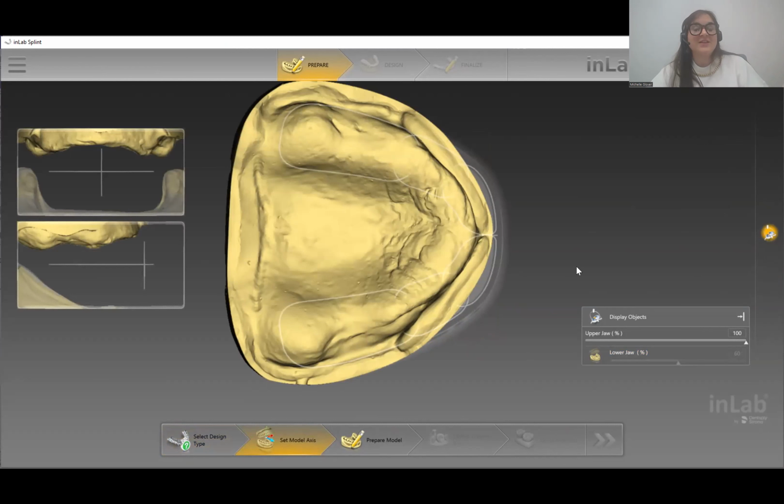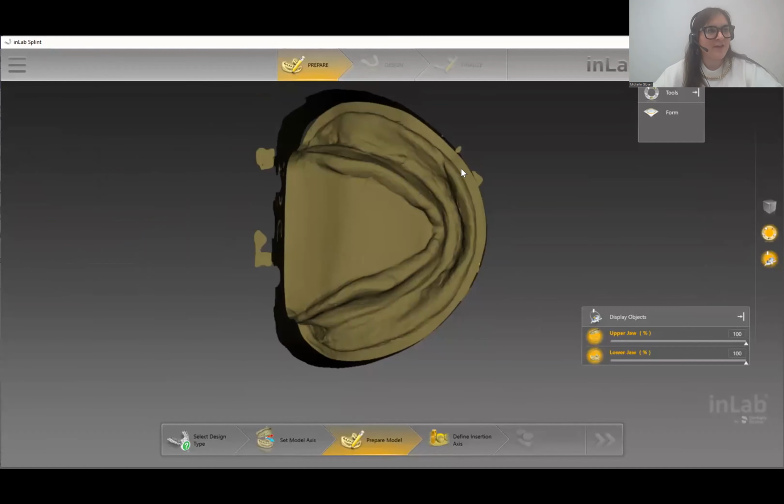But what it also does is if you ever skip that step in the previous software, where you maybe needed to make final tweaks because you thought, oh, you know what, I didn't line that up as well as I thought I did, at this point in time, you can double check your work. So utilize it as exactly that, a way to double check and confirm if any changes need to be made. If there aren't, if you're happy with the way it looks, again, this is for a custom tray. It's not super critical to have the occlusal plane or the midline lined up because you're designing the custom tray yourself. So it's not too critical there. But we're going to move forward to the prepare phase.